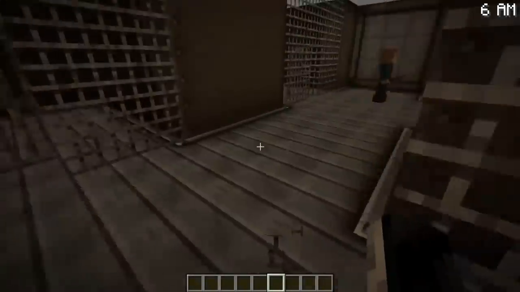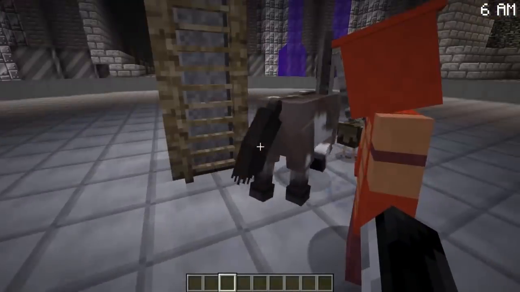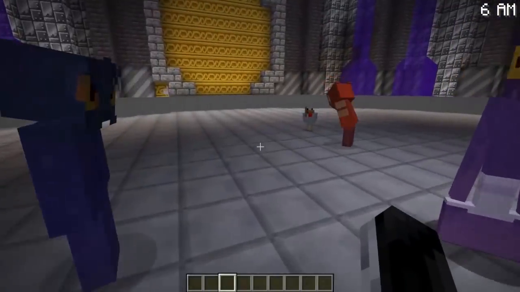But I gotta set up this one, and also this one for Babe Blooper and Cannibal Crab. Guys, are these sewer animals? No, they're prison animals. Prison? We're in a prison. I guess that makes sense.